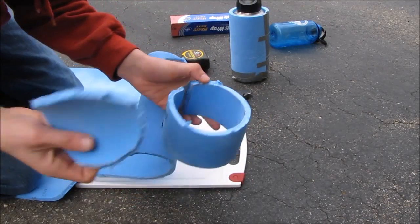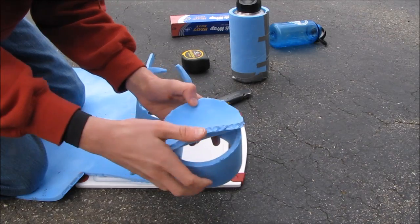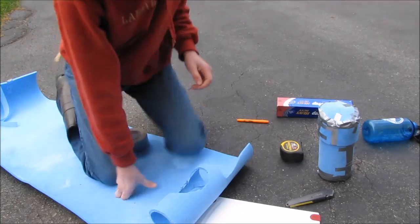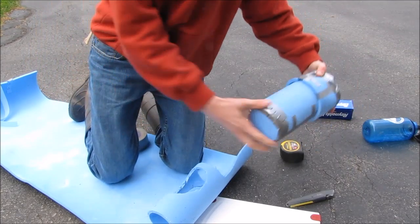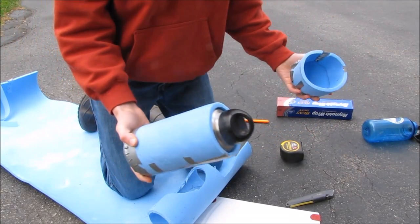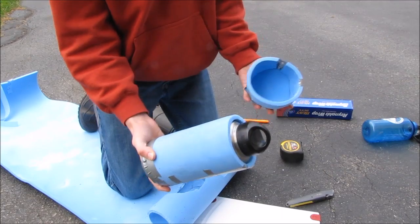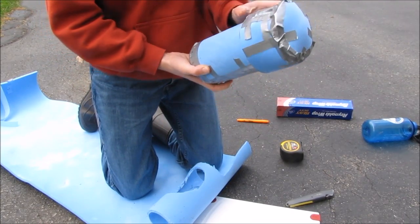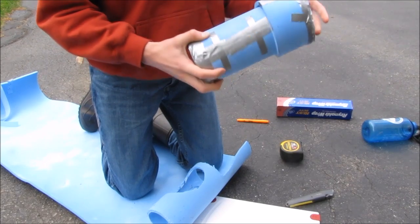Once you've done that, you're left with another circle, and you're just going to tape that onto the ring that you just cut. So guys, once you've done that, you are finished. You can put your lid back on your bottle, and that's going to keep your bottle unfrozen and insulated for a long time.